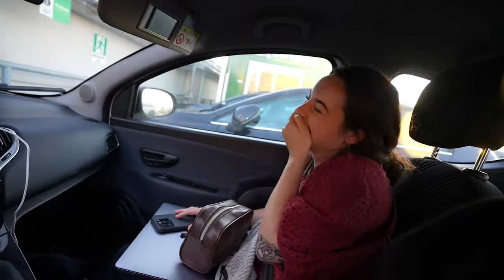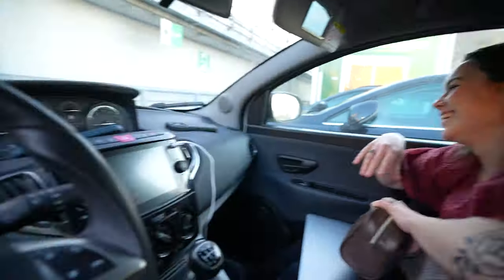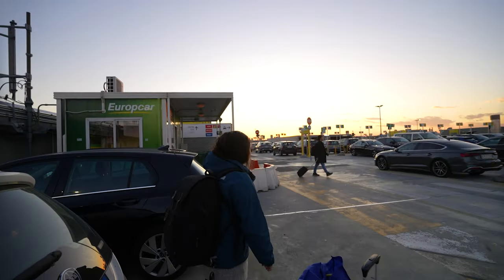That was a quick little stop in Verona — really nice spot. Really beautiful. We could have spent all day roaming the streets there. There are lots of different shops — mostly high-end — and then markets as well, there were like four different markets. We have to get going because we have to get this rental car back. Next stop is Venice — we're going to the Venice airport to drop off the car first. We drove across Italy, a pretty big chunk of it. Sketchy tolls! Goodbye little car. Those airport sunsets. To Venice!